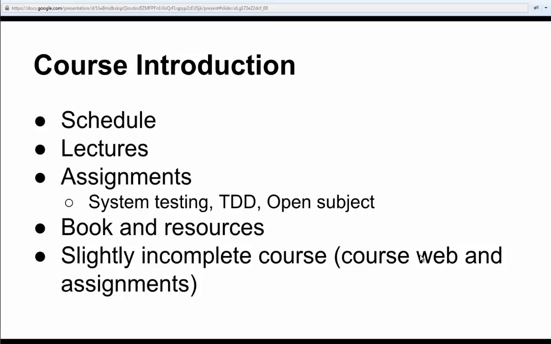And the third part is that we want to have some kind of connection to current research in the area. So I want you to be researching something in testing. There are a lot of different papers published in the area of testing, and a lot of different topics.